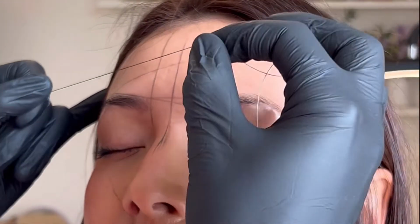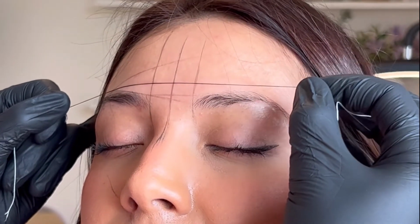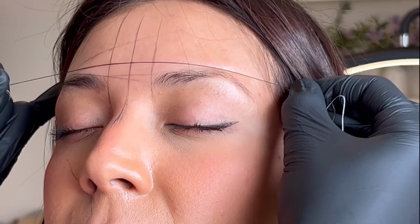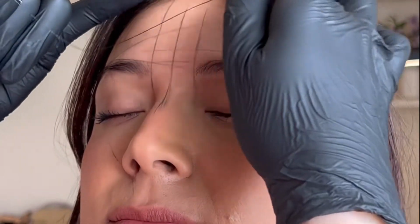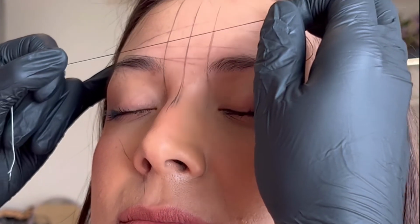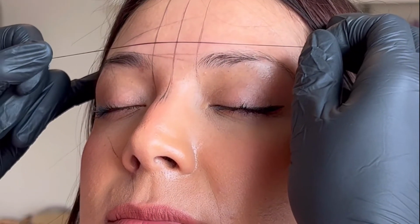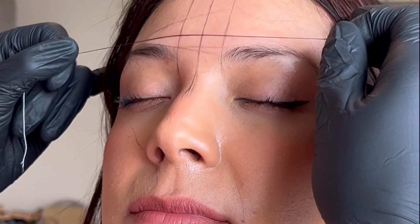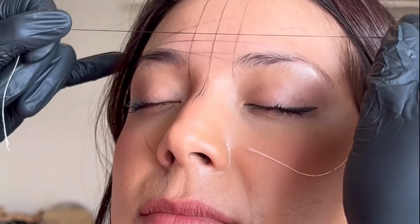And this just makes sure that the brows are the same height. That way we don't end up with one eyebrow higher than the other. Now we're going to mark where the peak is. That's where the top of the arch is. Hold the string nice and tight because again the face is curved, so you want to almost just pull it across while keeping it straight like that. Make sure that line is very parallel to the small little horizontal line that we just made below.